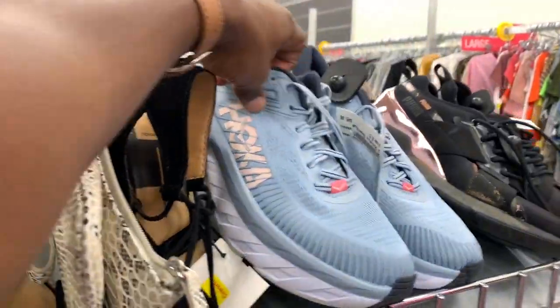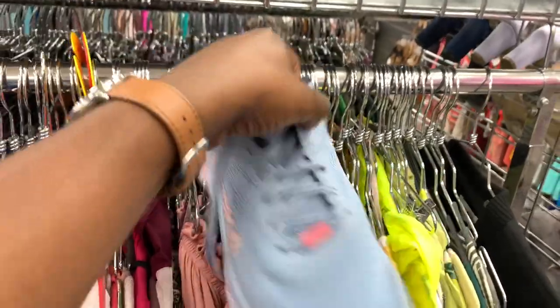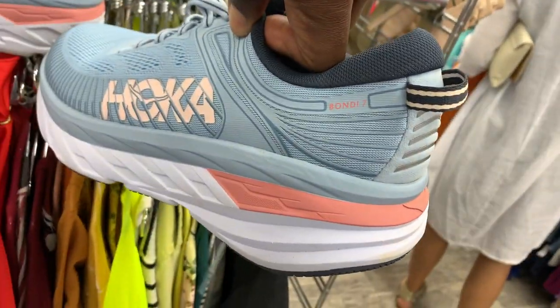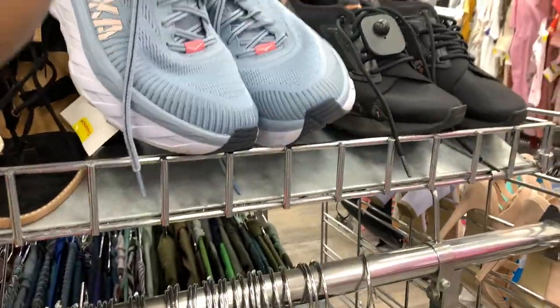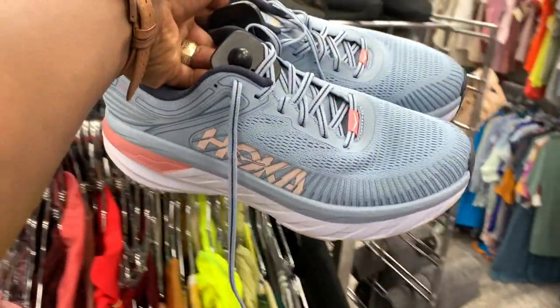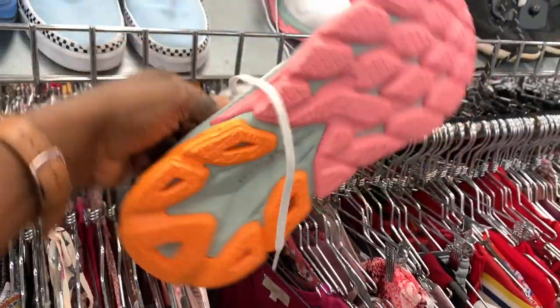This was a nice surprise — I came up on a pair of Hokas while out here in Charlotte. I used to find these shoes all the time but don't really find them much in Arizona anymore, so really nice surprise. They were asking 45 bucks because they were in pretty good condition. The Bondi 7 tends to sell for a decent amount of profit — if these were brand new at 45 bucks I would have definitely grabbed them and sold them for at least 100 bucks, which would save on fees. But since it was 45 bucks and used, I ended up passing.